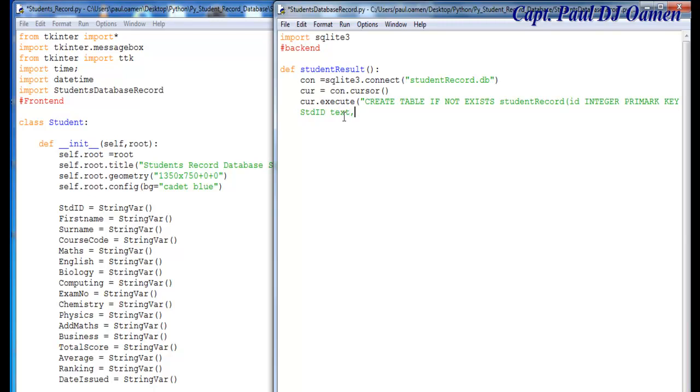After that, I have first name. That'll be text as well. Surname, text. Then I have course code.